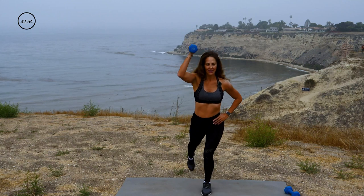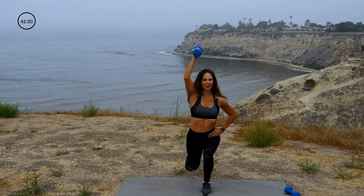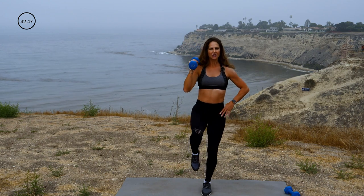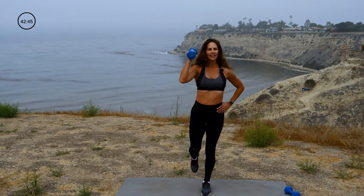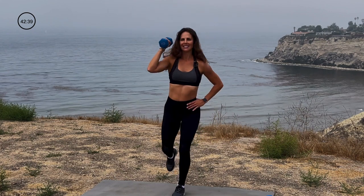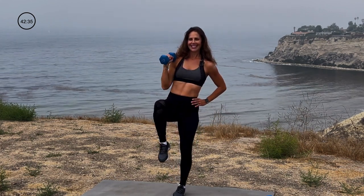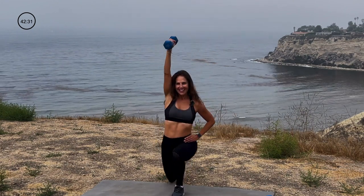Here we go. One. Two, you'll feel this in the abs as well. So really try to keep your balance. If this is too advanced, just tap like so. That's three, four. Back to the balance. Five, six, seven, and eight. Switch arms right into it.